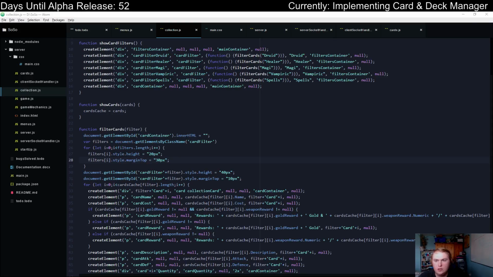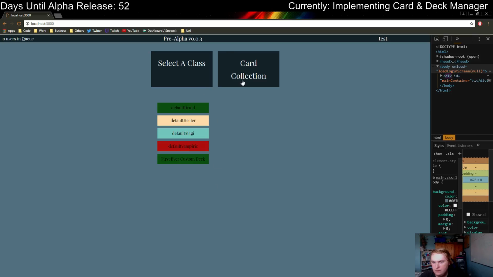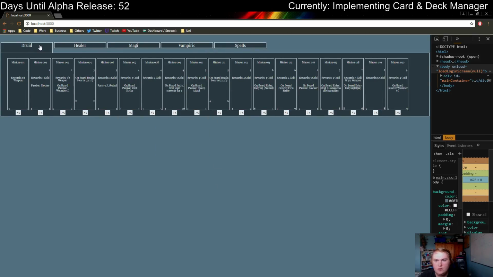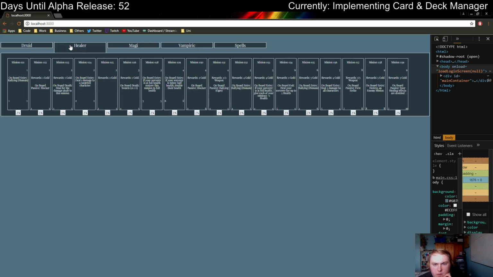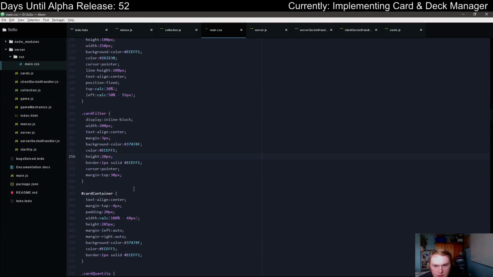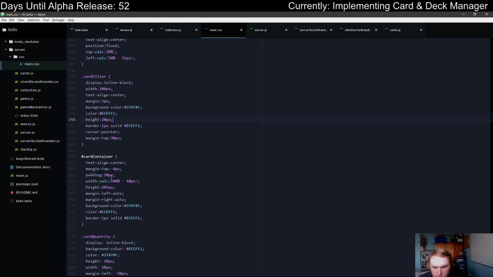So if we go here, so yeah, but the margin top thing still isn't working, is it? Which is frustrating, to say the least. Now the height of the card quantity here is 20 pixels, so we need to expand this by 20 pixels as well.